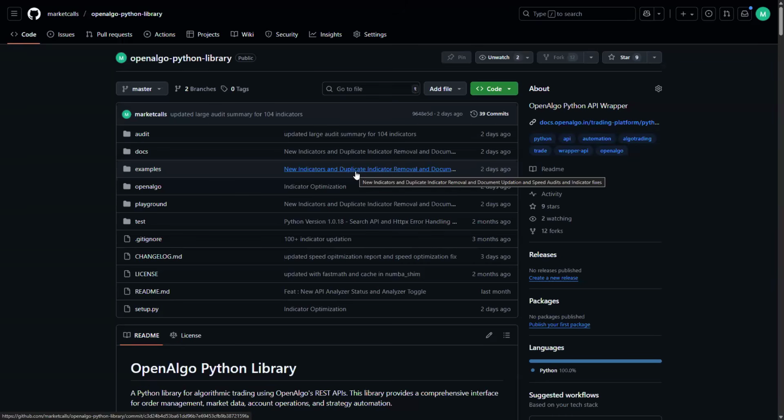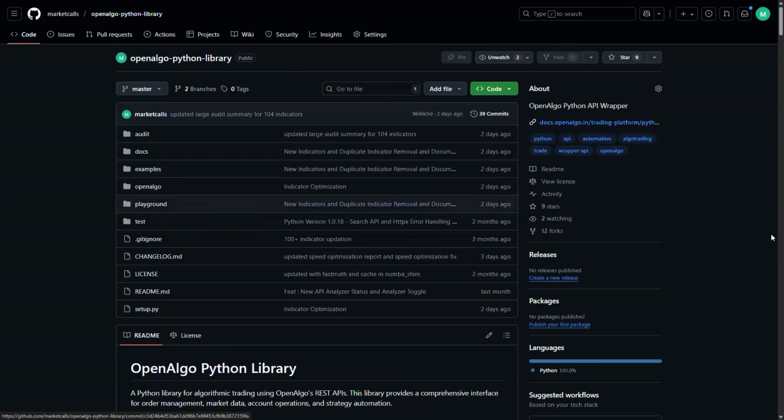But the primary goal is, by next year end, probably 2026, to reach 500-plus indicators, which will be covering the global coverage. We'll be able to cover most of the indicators: popular indicators, TA indicators, simple, moderate and complex indicators, or some indicators which are capable of doing machine learning. So those kinds of things will also be possible going forward.